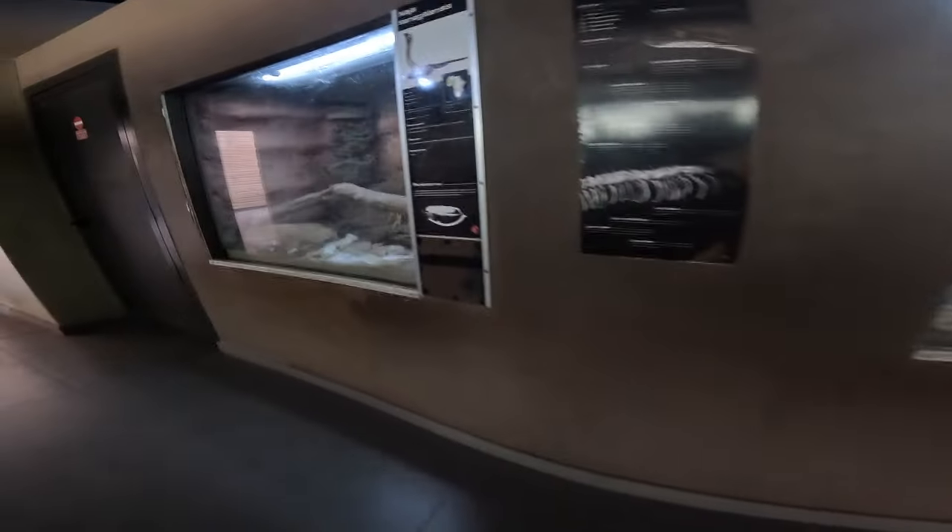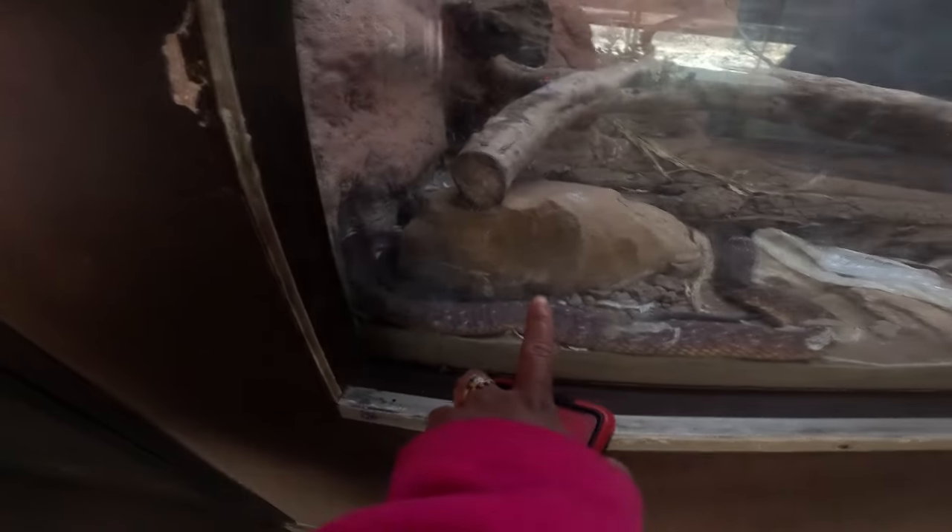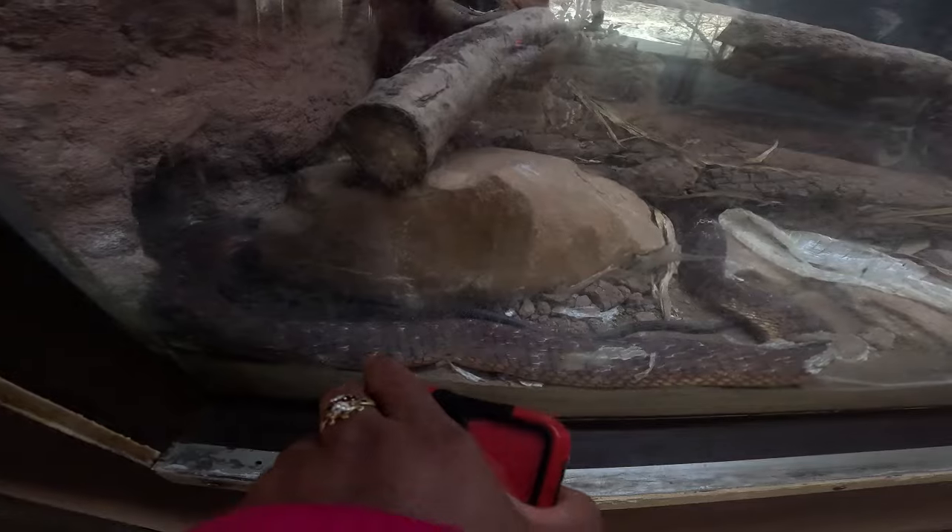I don't know if you can see that — it's a cobra, it's hiding inside there in that small hole. I've tried calling it but it wouldn't wake up. When I came inside I thought these things were dead animals — I didn't know there was a snake inside! Look at this snake lying there — I thought it was dead but it has just shed its skin. Look at that! Oh my god, wow, this one is very little — look!